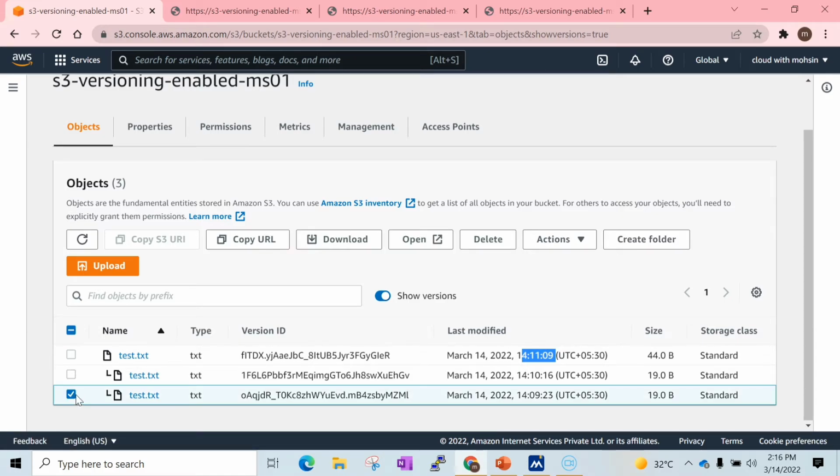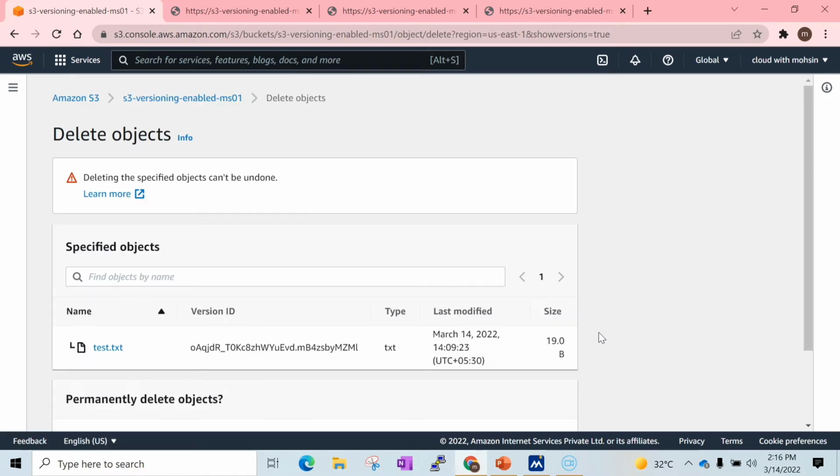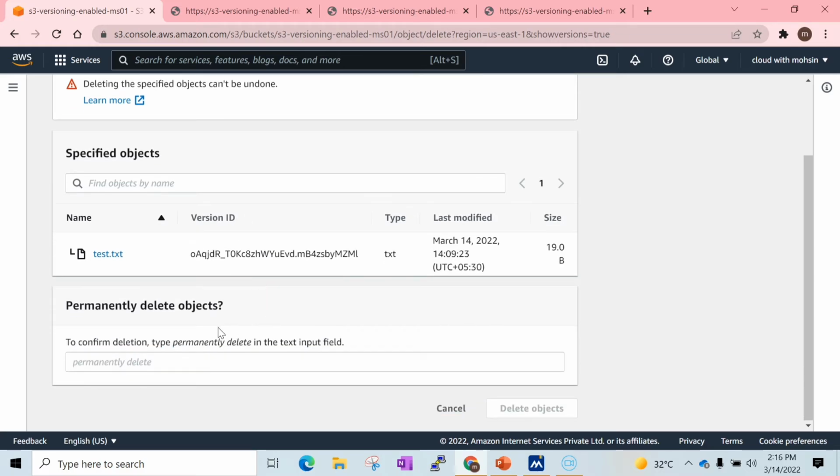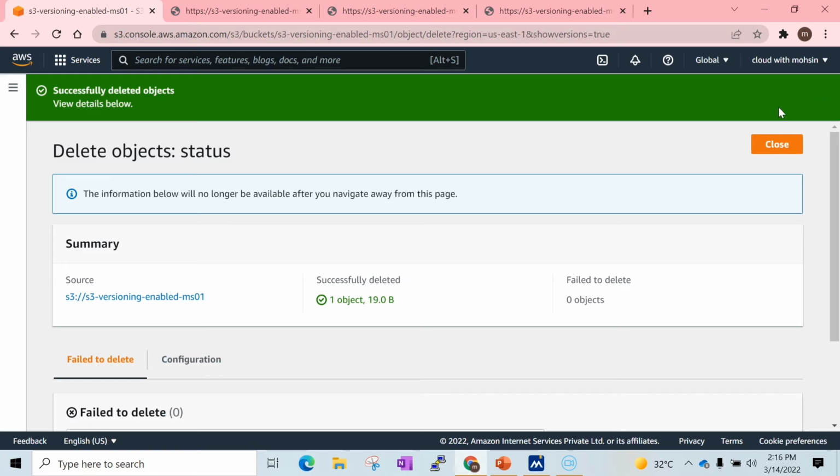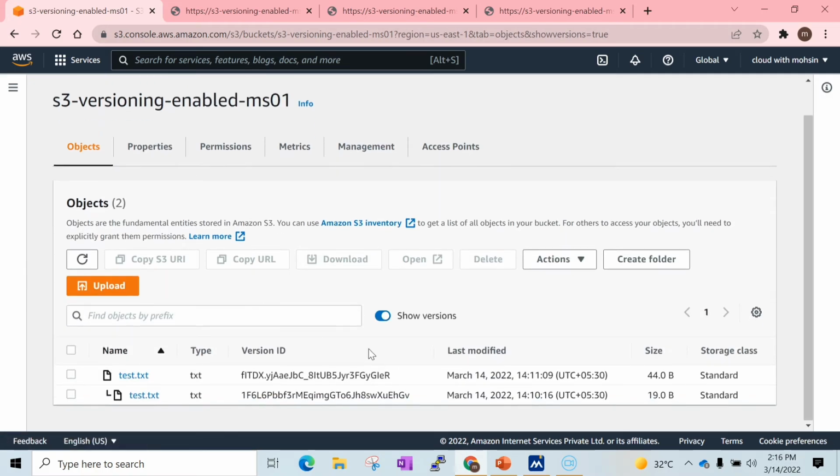Click on this one and click on the delete button. This will permanently delete the object. So type in here permanently delete. Click on delete. Close. Okay, so you can see our first version, that is version 1.0, has been deleted.